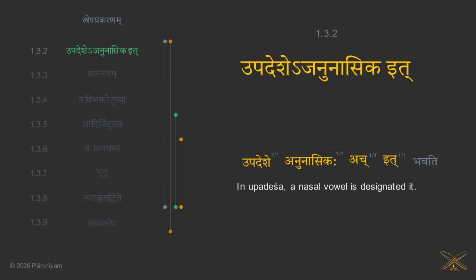What is it? There's Anunasika Ach. Anunasika means something that is uttered with the half throat and half nose. For example, if you have to say these sounds, they come from mouth and nose together. Those sounds, Pāṇini labeled as it. Upadesha and it, these two are the foundation. They flow from this sutra invisibly into every sutra that follows.